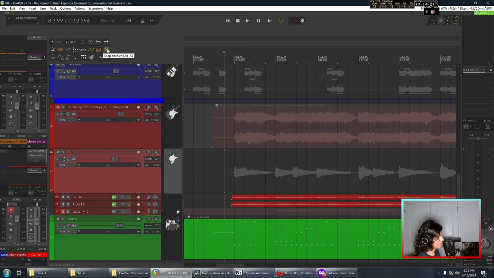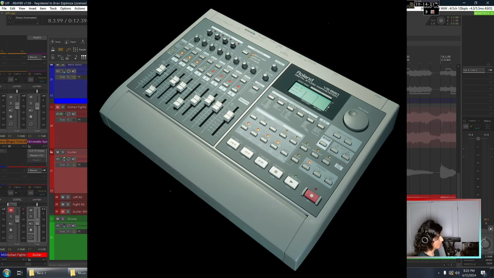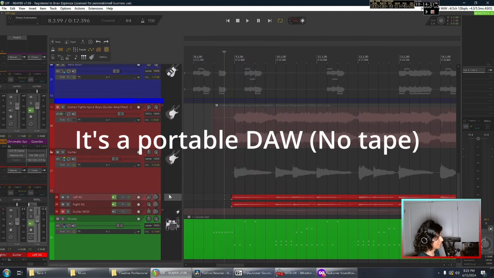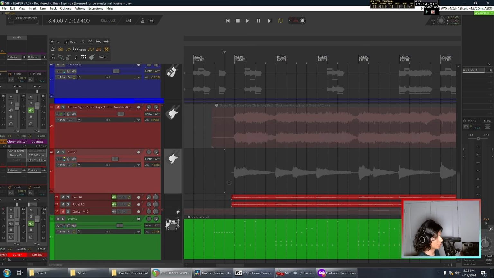And I know for a fact, Scott used something called the VS880FX. It was some kind of unit made by Roland, like a tape recorder or something. It has a bunch of effects modules, and that's where he gets the distortion for the imperfect cell drums and the distortions for his guitars. And it's a very early 90s type of sound. It's very digital, very harsh. And here's what I did to kind of recreate that.